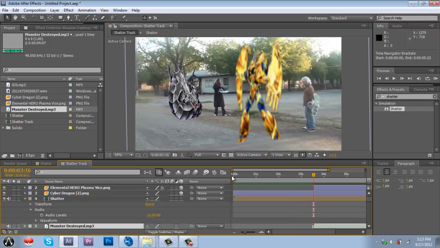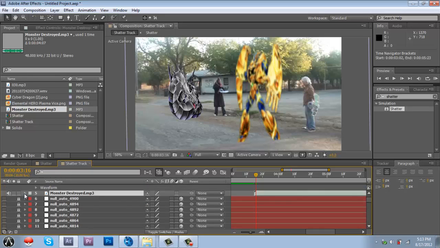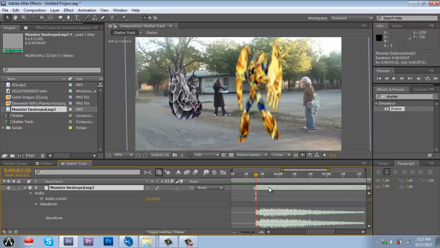Scroll in there. Drop down to the waveform. Begins immediately. That's a lot of loudness, so we're gonna make that -7.